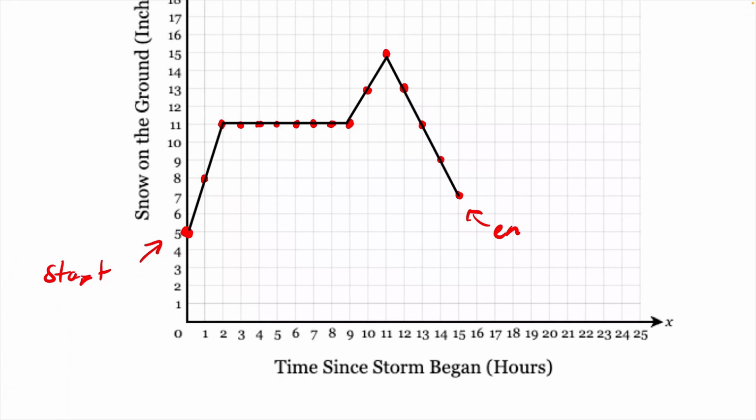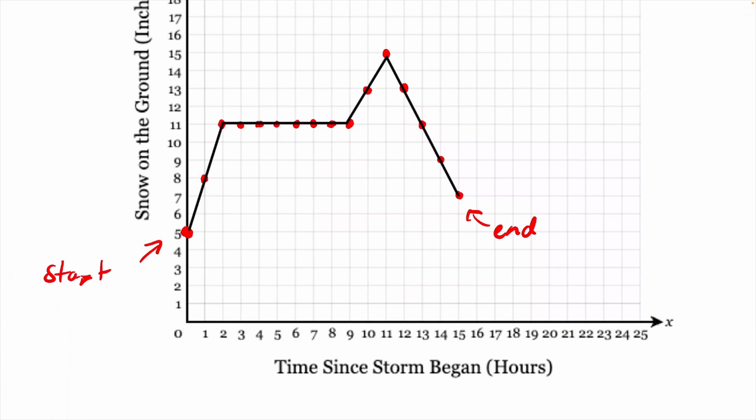Okay, so now, before we go on to the next one, I'm going to ask you a couple questions. These are the types of questions that I'm going to ask that you might see on a quiz. Okay. First question, what was the most amount of snow that was on the ground at one time? 15, right? 15, that's the maximum, right? Didn't go above 15 inches, right? It's a good question. Good answer.